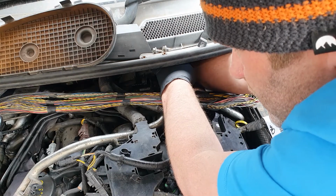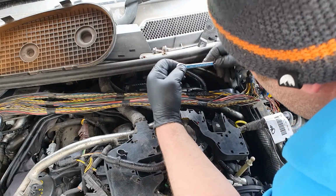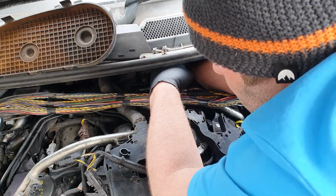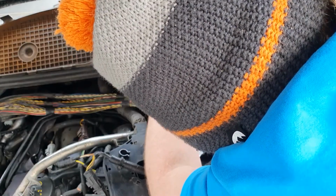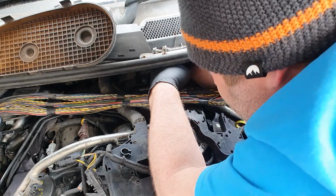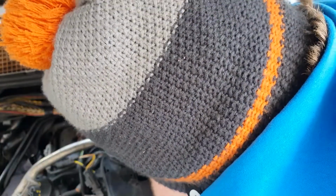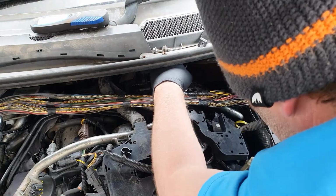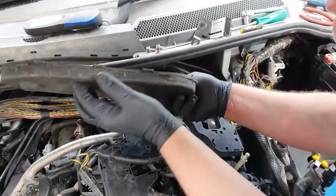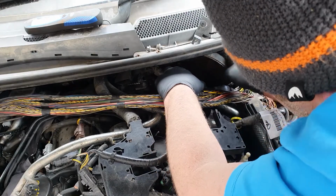Tensioned. Torqued. Double check the torque. I set my torque wrench here for 24 newton meters. Set. It's definitely 24, maybe even 24 and a half. Yeah, confident enough with that, but that is fitted. Right, put that in. Back together. So, this is going to be a nightmare. Not the rest of it as we've been so far.